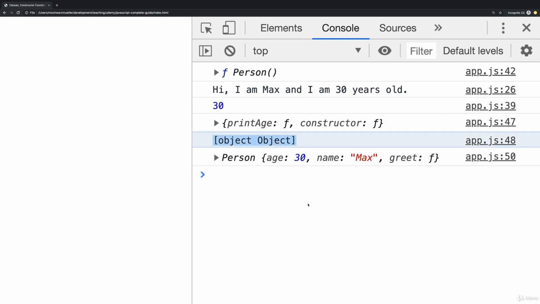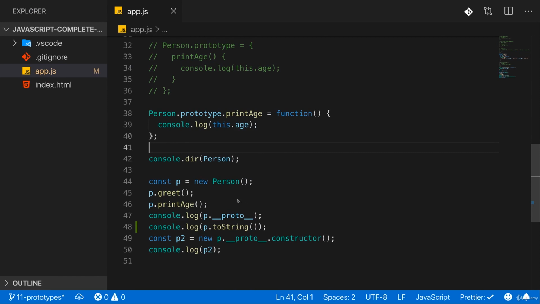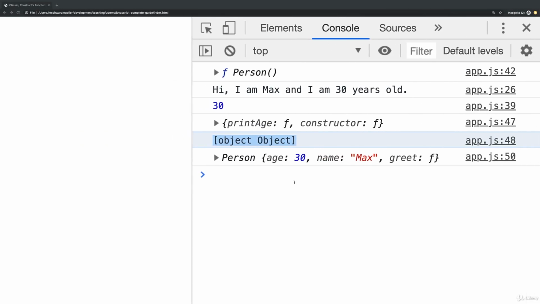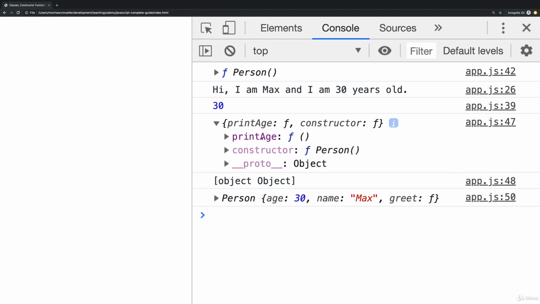We get no error. It still works because the prototype chain doesn't end at this default prototype. If we have a look at our prototype, it's this object, excuse me, which has the printH method and the constructor method, but which itself also has a prototype. As I mentioned, every object has a prototype, not just the object we built based on a constructor function, but also the fallback object of our object, so the prototype of our object.